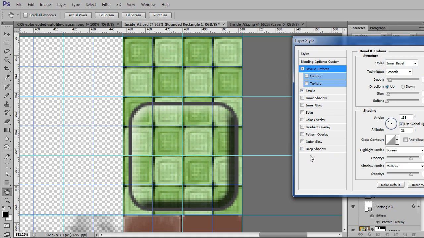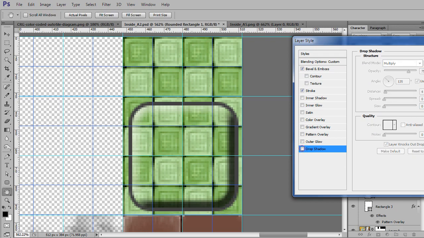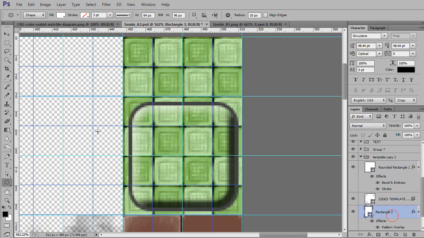So I could throw a shadow. We're kind of close to the edge there. Yeah, we've already got that shadow, so I don't really need a shadow. So I'll do that, and then, what I should be able to do is, I selected this shape that I just made.